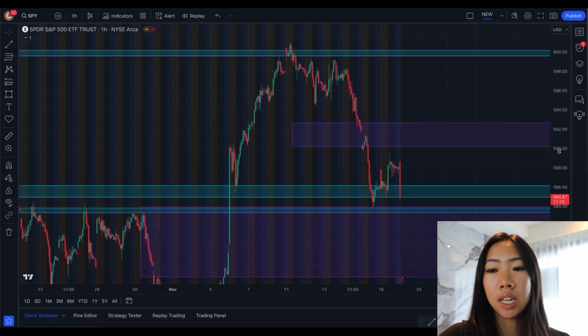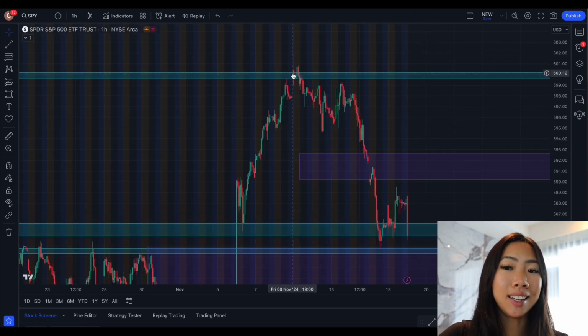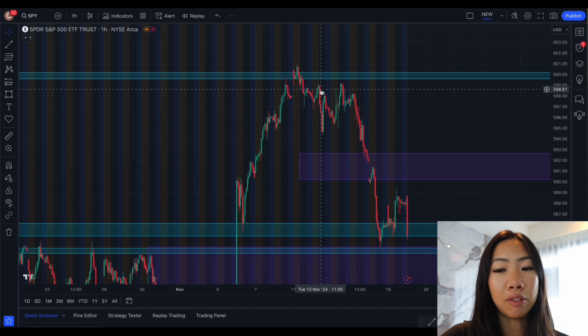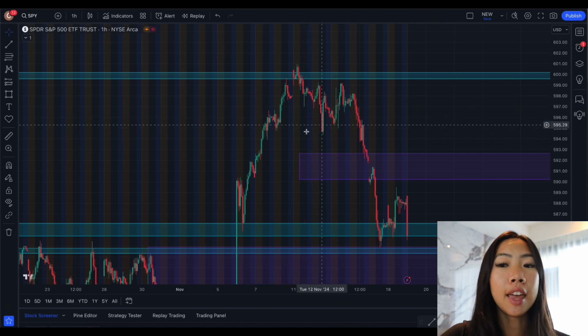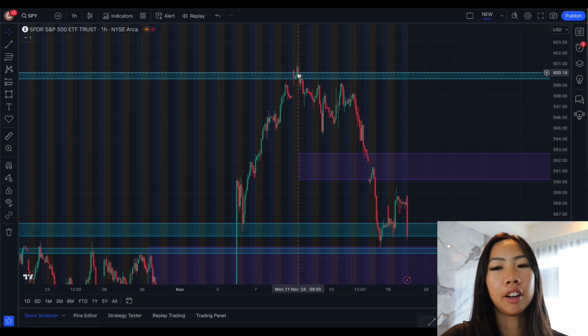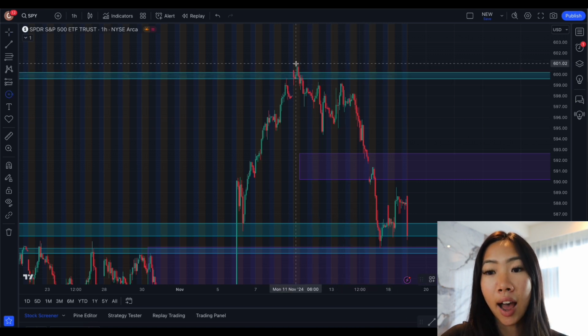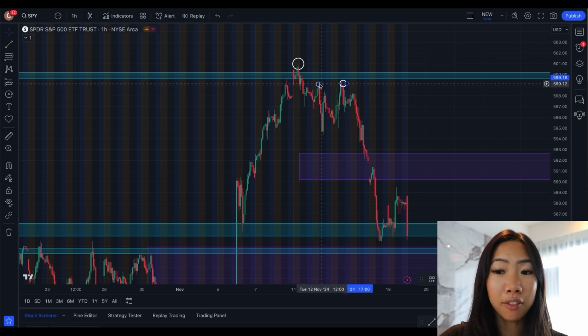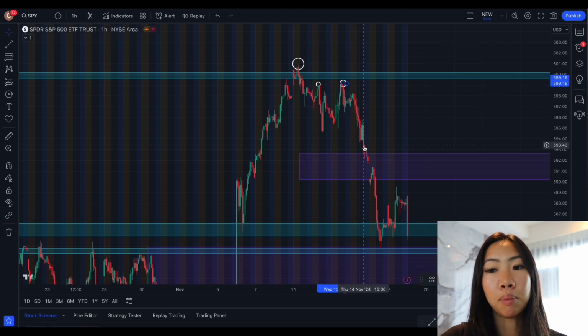So what I like to see is when price gets to certain key levels like support and resistance, how does price react off those levels? If we have a market structure change, that is a good idea of price reversing from an area. So this is an area of a lot of selling, high right there, high of all time. And then basically you're looking at the little dips. So you can see this is a dip right there. And then here it looks like it came to the same level. So if price cannot break a certain level, a significant level, this shows that there is weakness, and then you could start to see price go down.